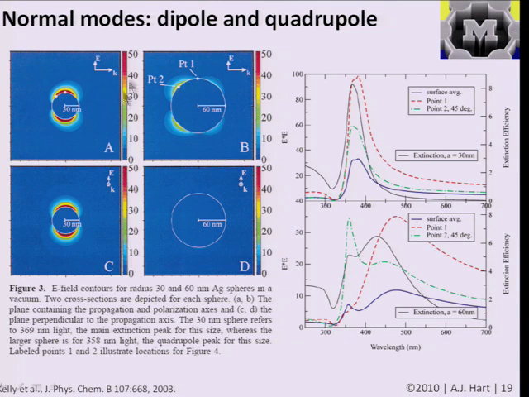And in larger particles, you actually do see some of these resonances. So this is the quadrupole mode where you have these different lobes here. And if you look at the full solution, you'll actually see different resonances at different points. So there's this higher order resonance and then the dipole resonance. And as you shrink the particle down, the higher order modes start to disappear, and you're left with only the main dipole resonance.